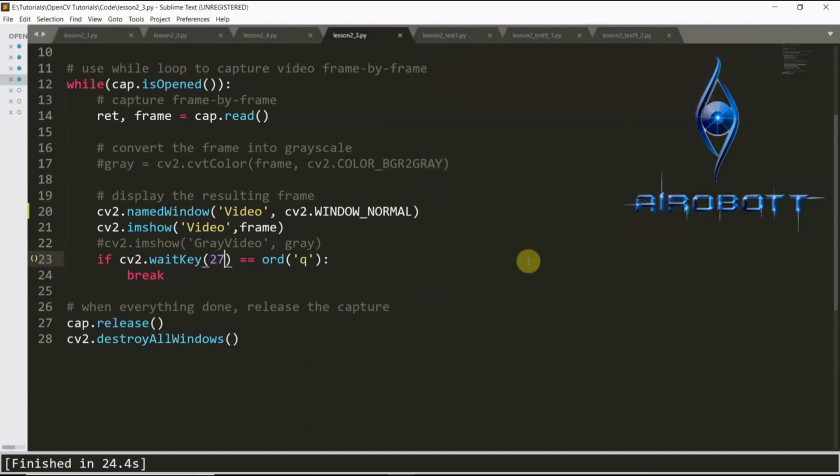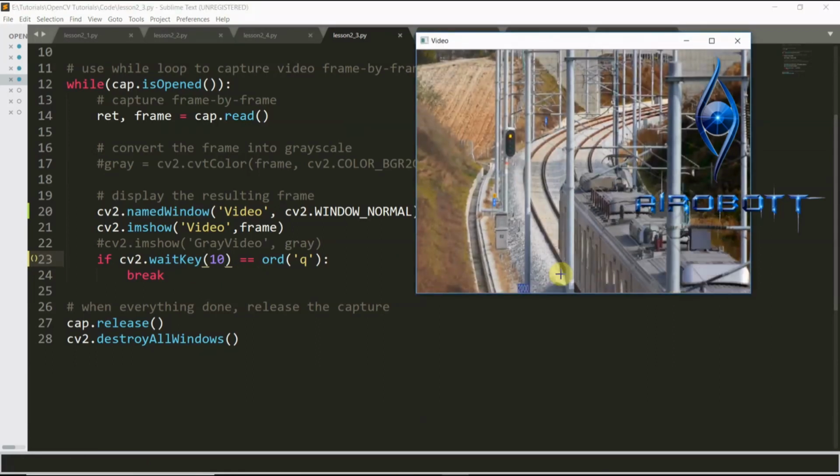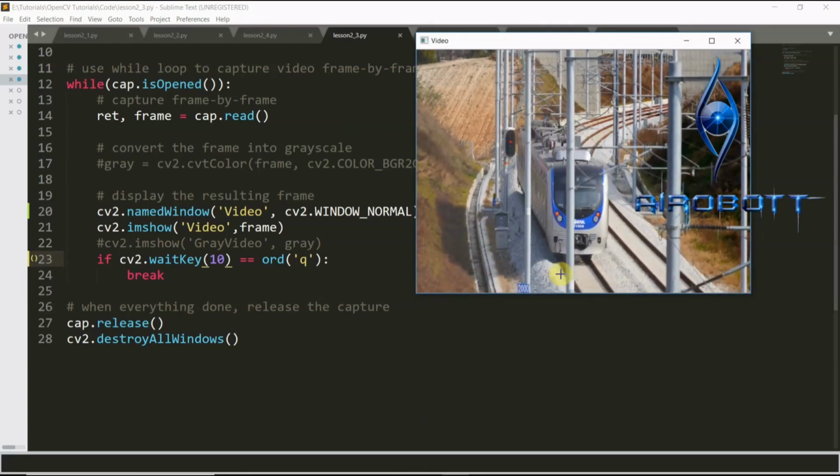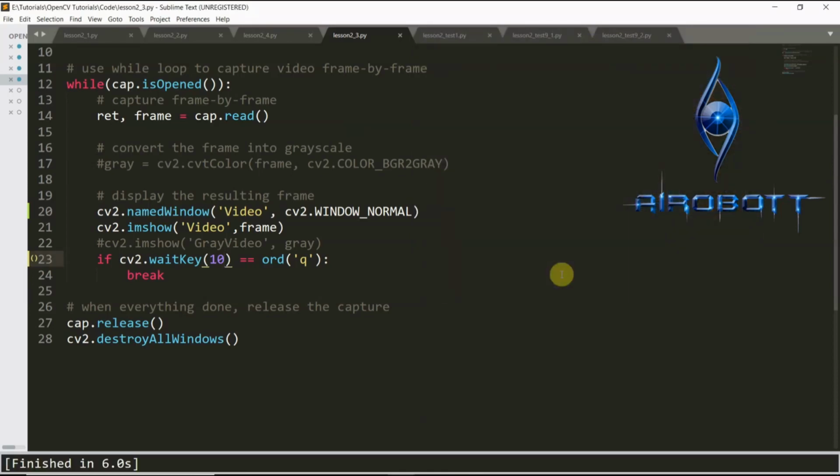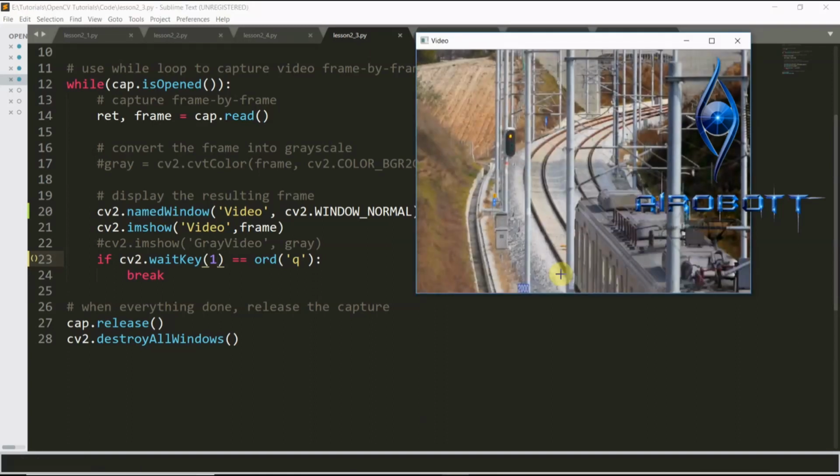You can also play it at a different speed by changing the waitKey argument. While displaying the frame, you can change the video playing speed by changing the waitKey argument. Now we will see how it moves. It moves very fast. Now we will give 1, then it plays very fast.